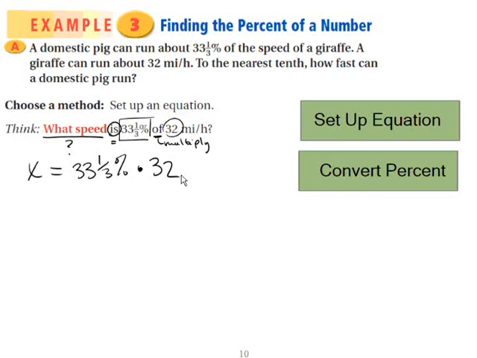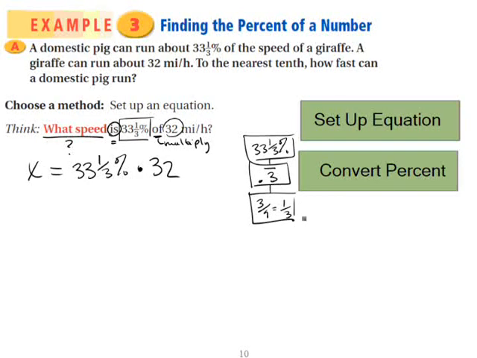Now, just like when we solved for the percentage using the equation method, when you solve for a number or the whole, you need to convert your percentage. You can't multiply percentages times other things. You need to use the fraction or decimal form. 33 1/3% is another one that you should memorize to be equivalent to 1/3 in fraction form, because multiplying times 0.3 repeating is never completely accurate, but multiplying times 1/3 is always exact.